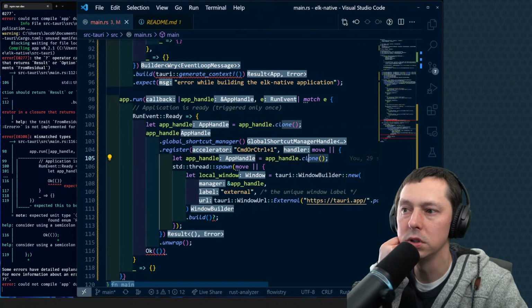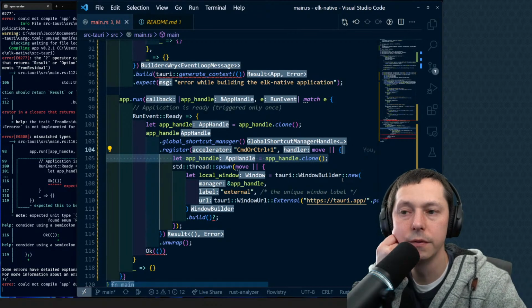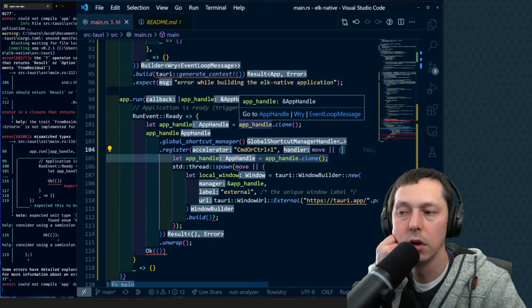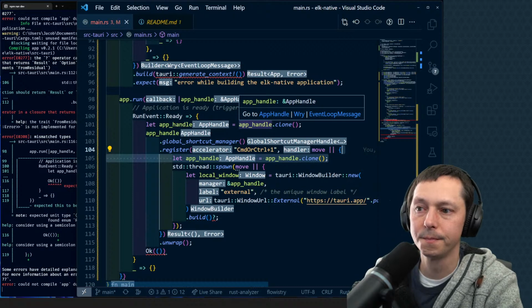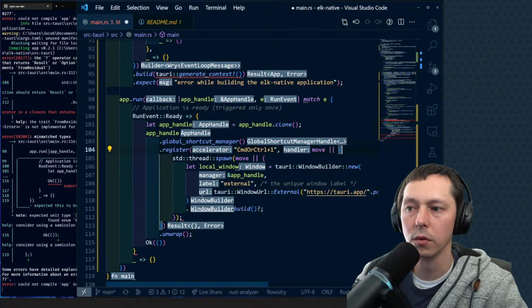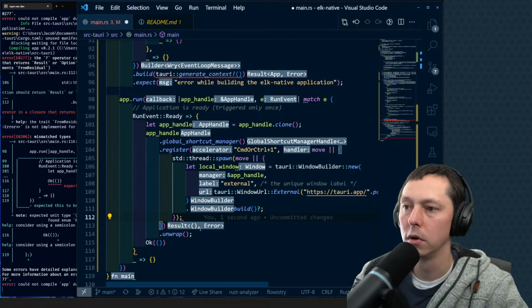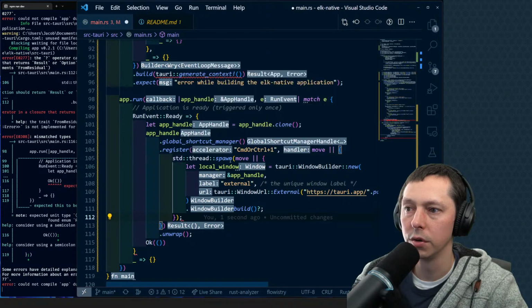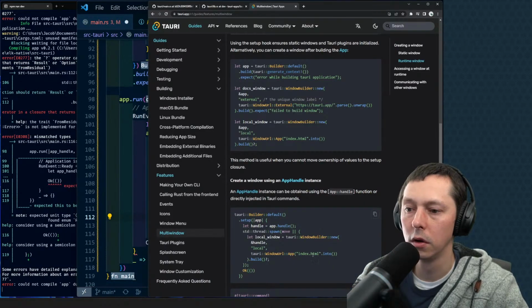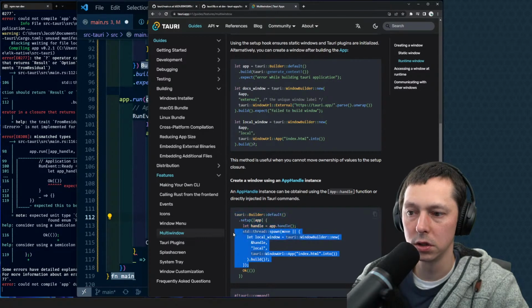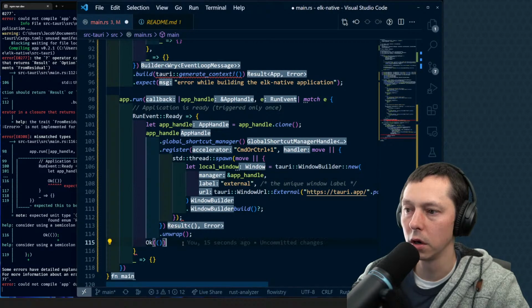I wonder if I need to do this again, because we already have app handle here, and we're using a reference to it, so I don't think I actually need to specify app handle again. We're doing a standard thread spawn, and that whole chunk, then we need to return the okay there.